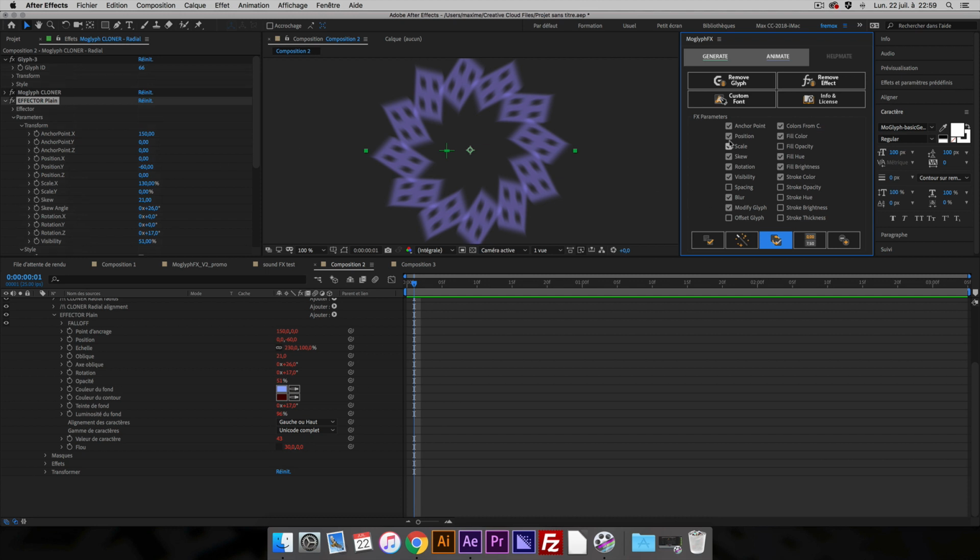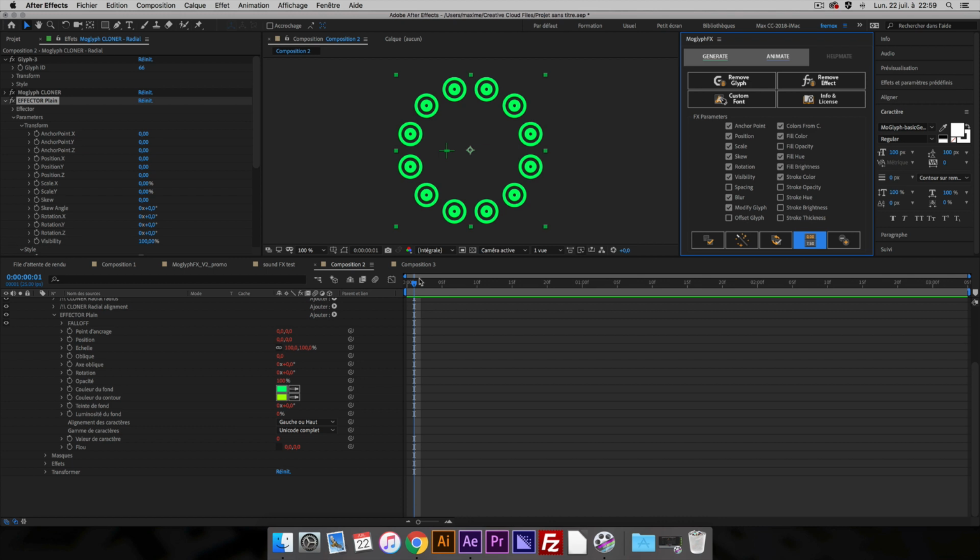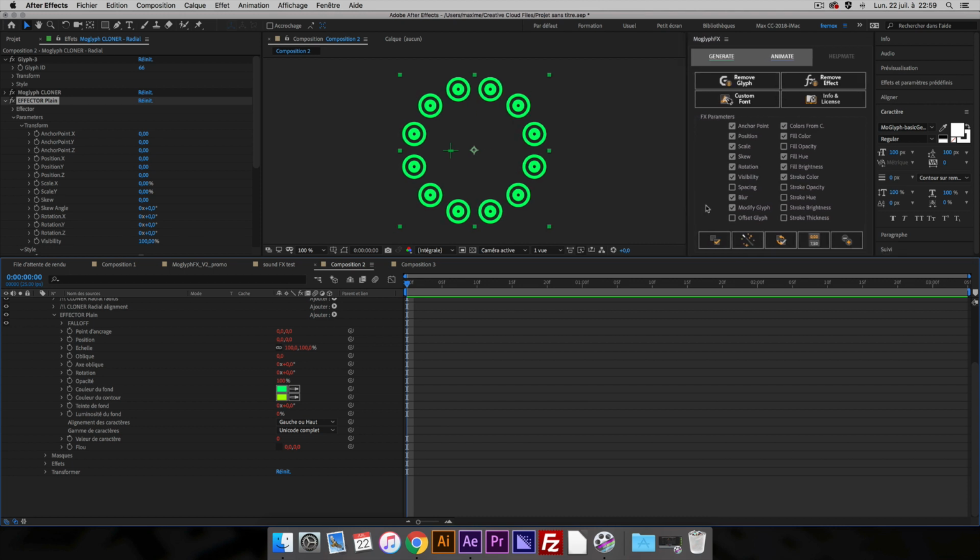But now with these options selected, I can just click on reset and all will be reset at a time. And this is really great. It will take a bit of time for you to master these 5 buttons, but I use them a lot in production, so I definitely advise you to use these FX parameters like me.